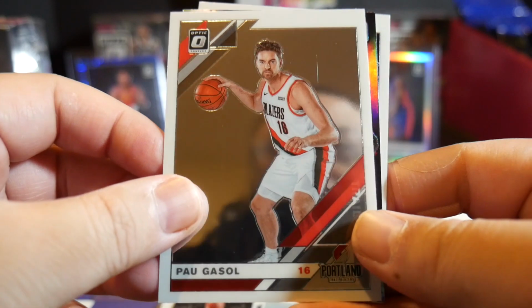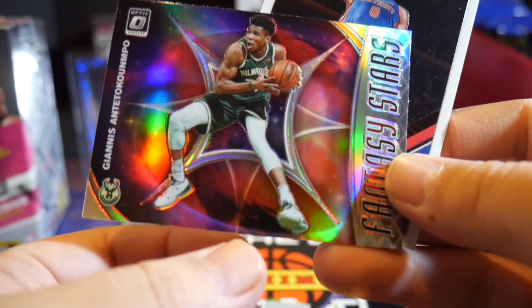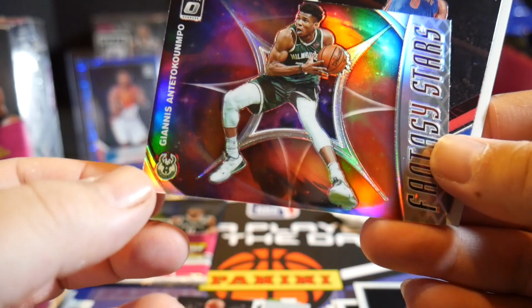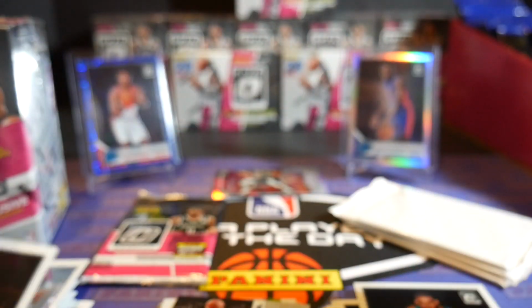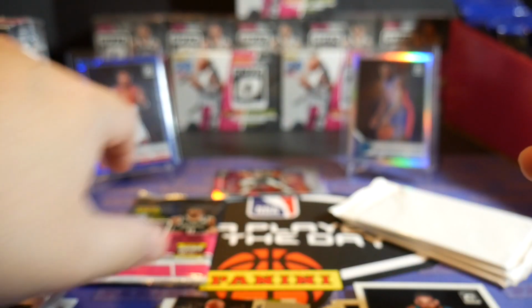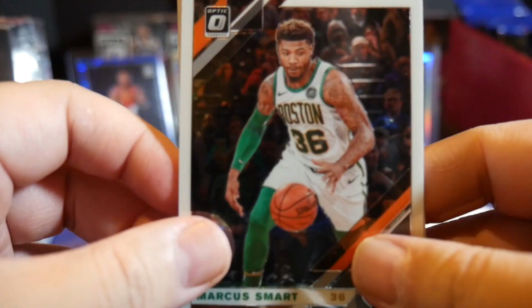Kyle Kuzma base, Pau Gasol base, and a hollow Giannis Fantasy Stars. Not bad. That's pretty much, maybe I'd say the first hit, I guess you'd say. So we got a hollow Giannis Fantasy Stars. Okay, let's see what happens here.